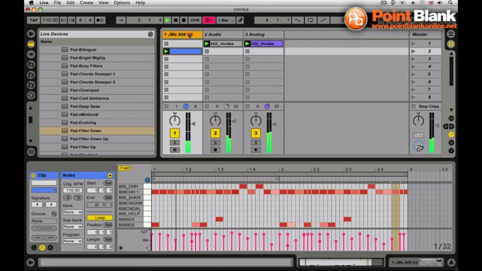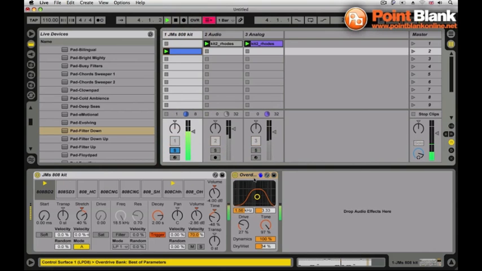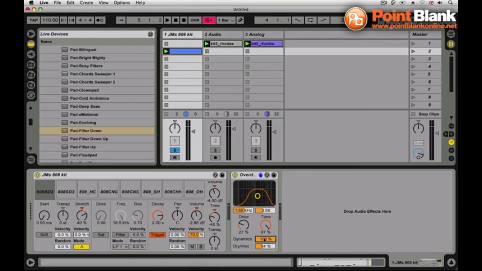And the other thing I've done on this particular Impulse kit is add overdrive. Sometimes when you're working with 808 samples, it seems to lack something in the middle. They seem to be quite light in the mid-range. So what I've done here is use overdrive and use the filter on overdrive just to kind of home in on the mid-range sounds. So around just under 2K, I've got the drive quite low, the dynamics up, which is the compression amount, and the wet dry at about 30%.